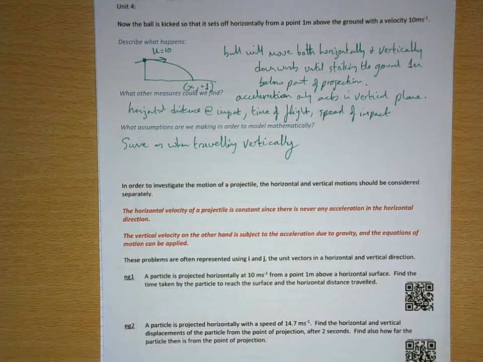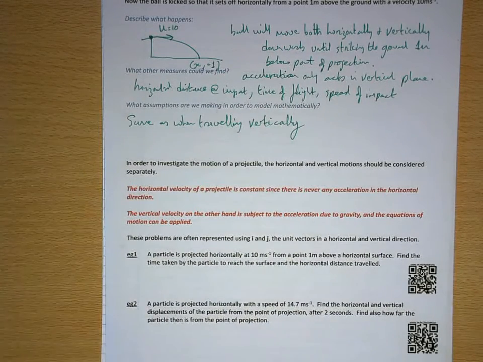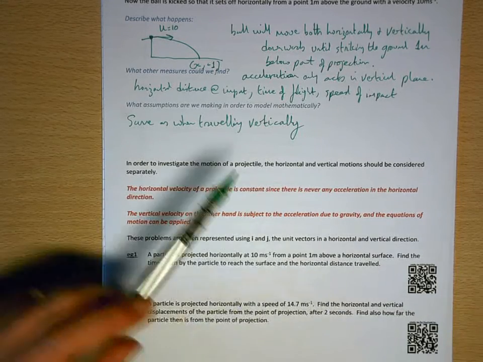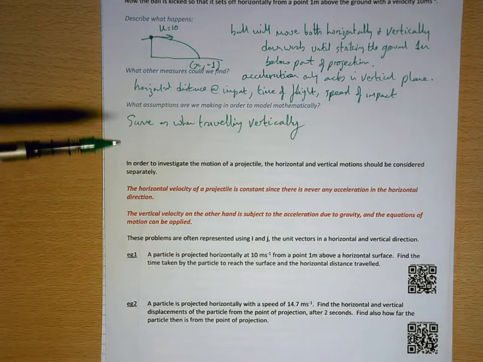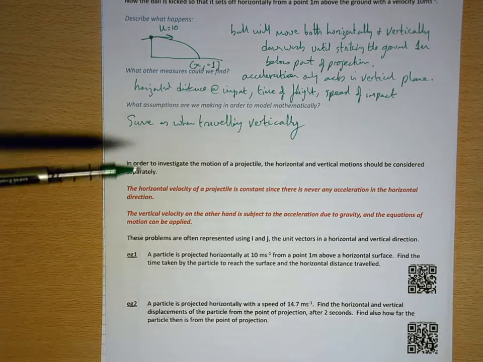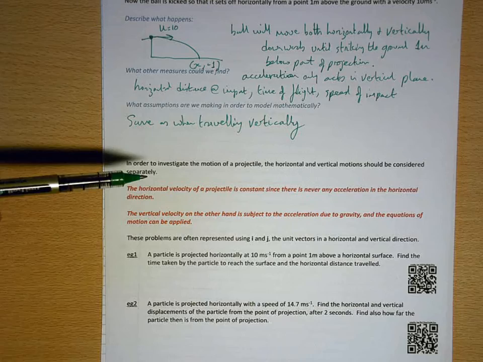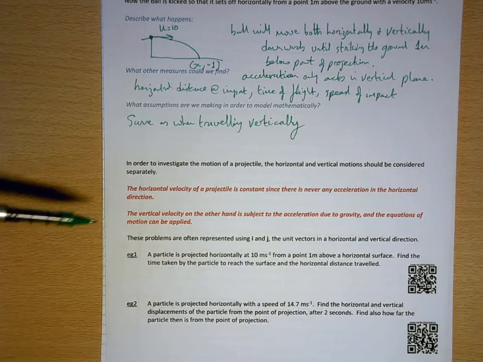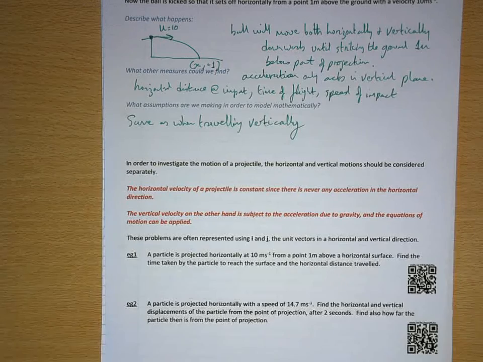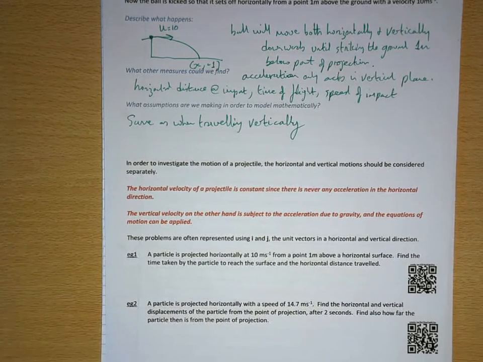So the points that we need to consider when dealing with a projectile that's moving in two dimensions is that we work horizontally and vertically separately, and that when we're working horizontally, the velocity is constant in that horizontal motion because there's no acceleration acting horizontally. The only acceleration is vertical. Okay, so that's the sort of preamble. Where we're going next is to start looking at some specific examples to develop our capacity to work with projectiles.